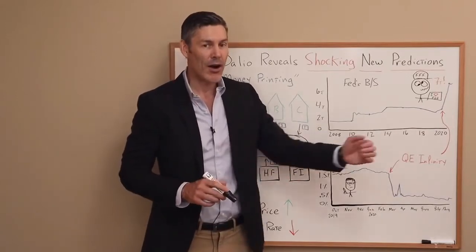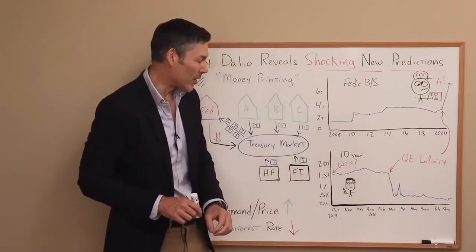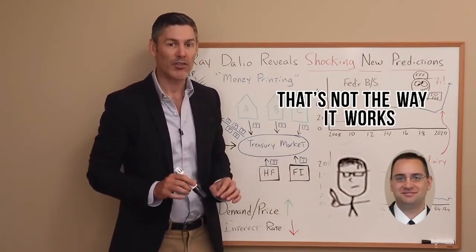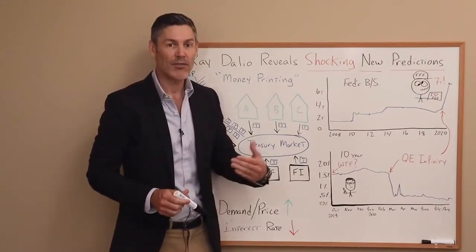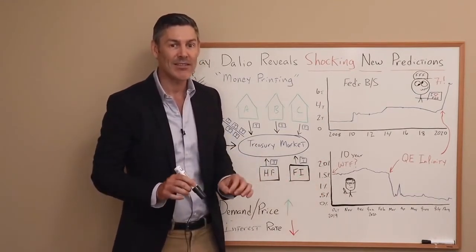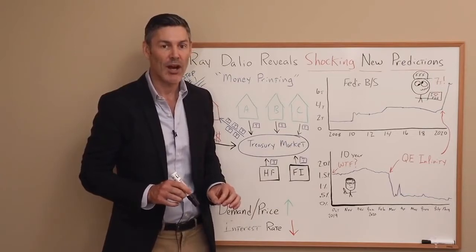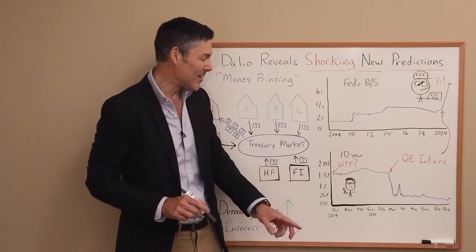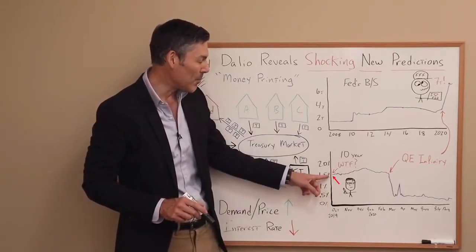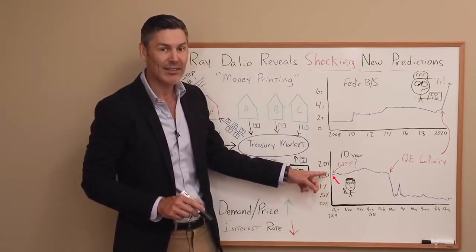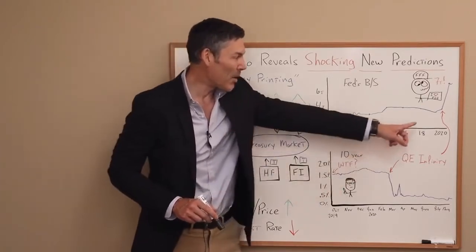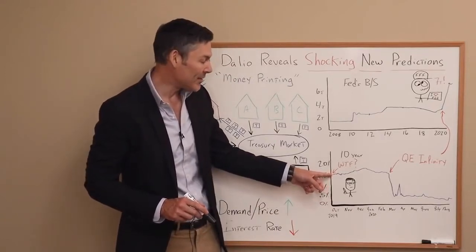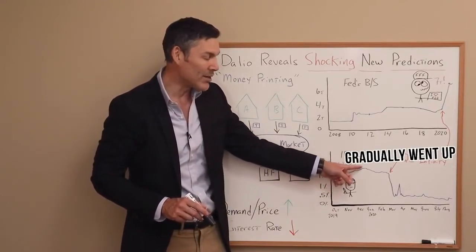I don't want to get too far off on a tangent, but I want to point out that my good buddy Jeff Snyder would say, no, that's not the way it works. Just because the Fed comes in and creates funny money to buy treasuries doesn't necessarily mean that interest rates go down. I don't want to put words in his mouth. He's a heck of a lot smarter than I am, but I would guess that Jeff would point back to the repo spike in 2019 and say, hey guys, look, the Fed's balance sheet went up there and interest rates didn't collapse. In fact, they stayed steady and gradually went up.